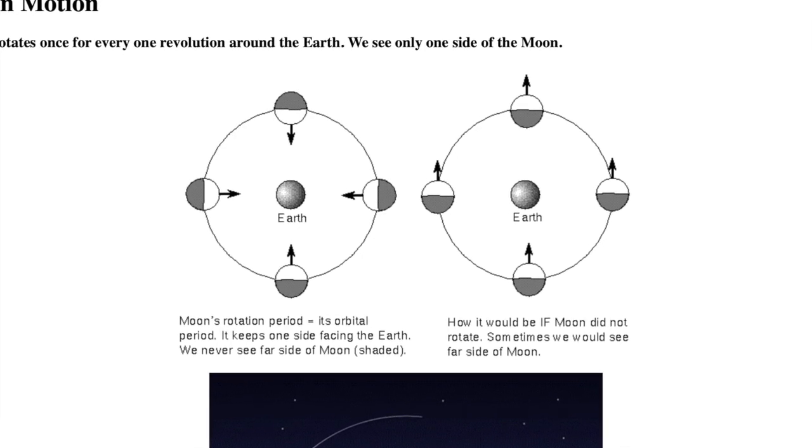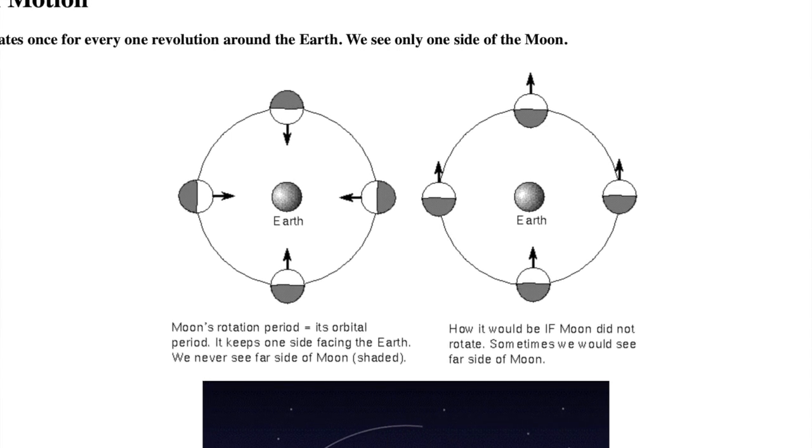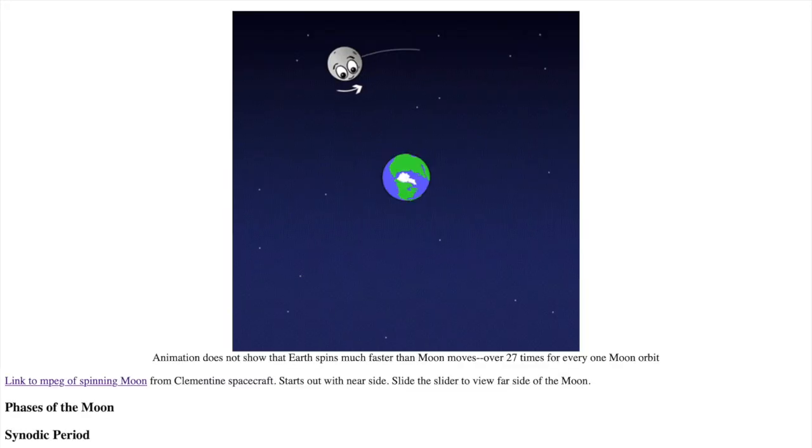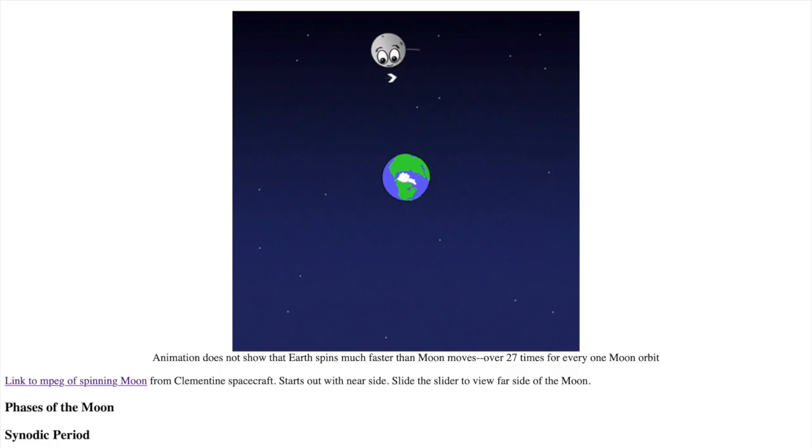If the moon did not spin on its axis, then there would be some times in the month that we could see the other side of the moon. Below that is an animation showing that the moon spins just enough to keep one side of the moon facing us. That is why all of the Apollo manned missions to the moon landed on the near side of the moon to keep in contact with the Earth. Someone on the far side of the moon will never see the Earth.